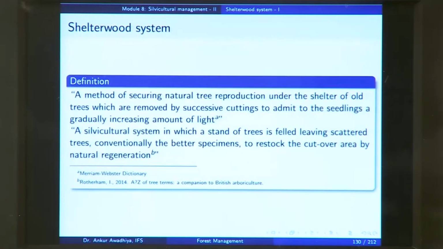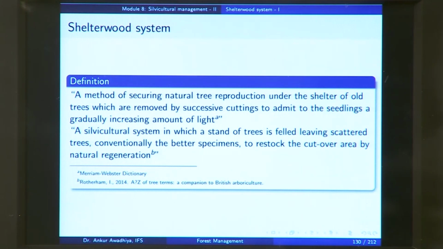But more formally we define a Shelterwood system as a method of securing natural tree reproduction under the shelter of old trees which are removed by successive cuttings to admit to the seedlings a gradually increasing amount of light.